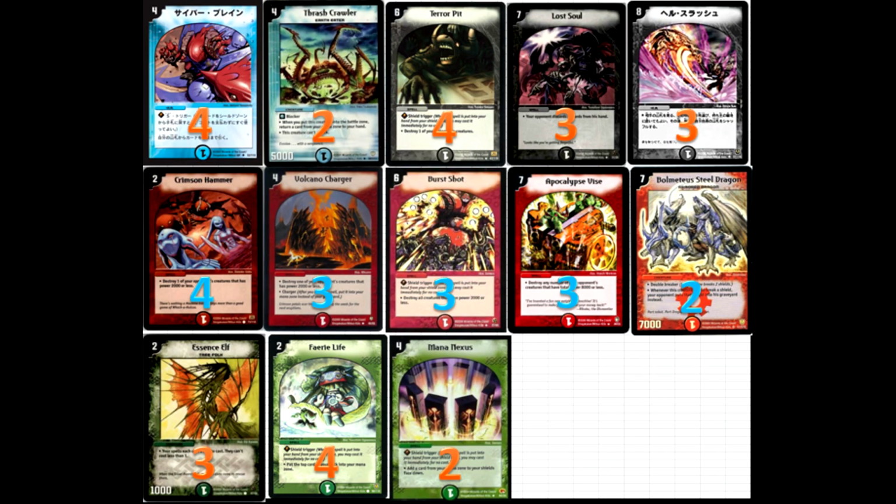Thin water section of just 4 Cyberbrain and 2 Thrash Crawler. For darkness, 4 Terrapit, 3 Lost Soul, and 3 Hellslash, just darkness cards doing darkness things, resource deprivation, etc. The fire section of this list is the thickest we'll see all series, with 4 Crimson Hammer, 3 Volcano Charger, 3 Burst Shot, 3 Apocalypse Vise, and 2 Bolmeteus.